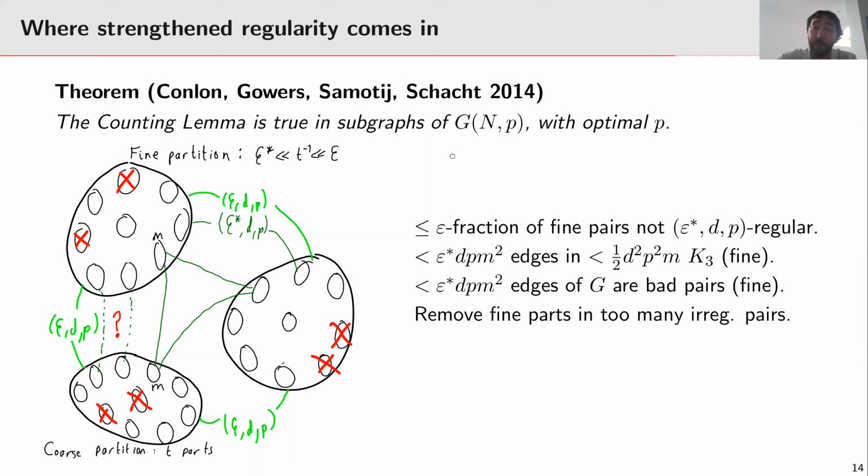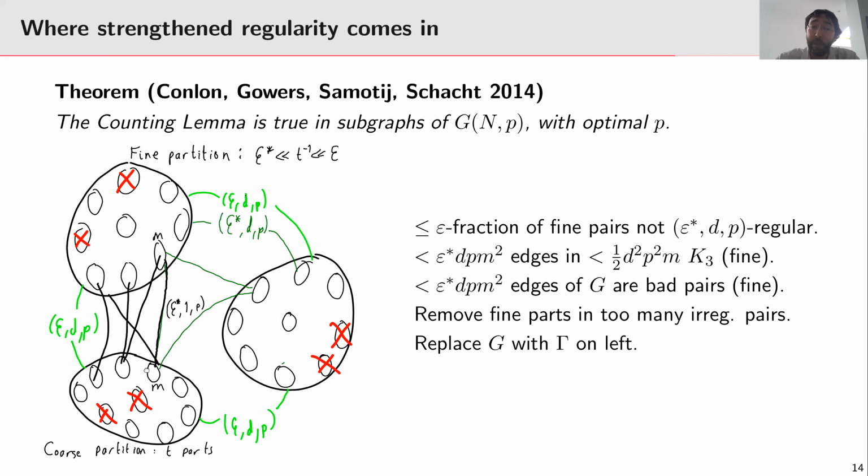So the final trick comes in, which is to say, temporarily, let's not look at edges of G between these two pairs. Let's look at all of the edges of gamma, which is the random graph between these two sets. So I've put in more edges here. I've put in all the edges of gamma, not just the ones that happen to be green. But here I still only look at the green edges. Here I still only look at the green edges. What that gains me is now if I look at any pair of parts here, then it will turn out to be epsilon star 1p regular.